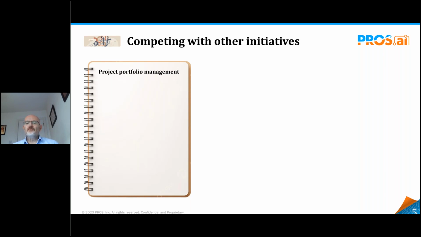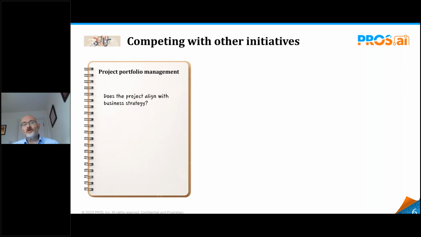So there tends to be some form of project portfolio management taking place. Some companies have very formal processes around this. In other companies, it's more informal. But generally, there is some form of assessment of projects. And in order to get our projects underway, they need to be justified versus other competing projects. To give our projects the best chance of being considered, we need to make sure that we prepare the ground by answering a number of questions that companies ask themselves when prioritizing projects.